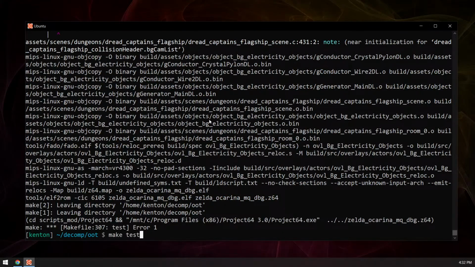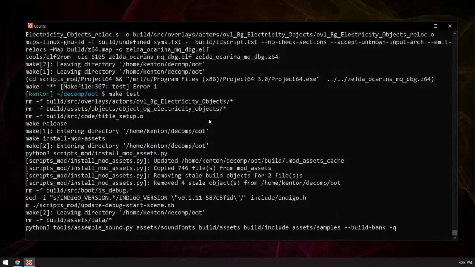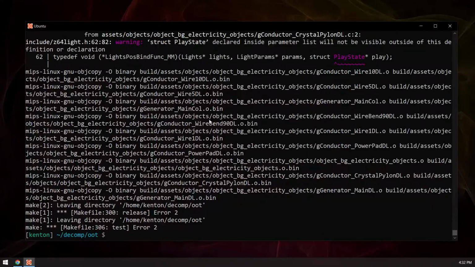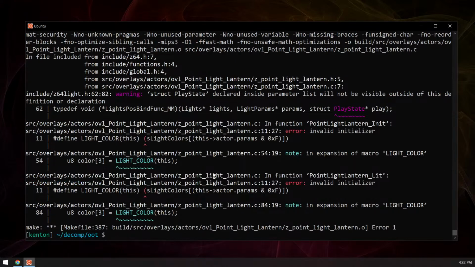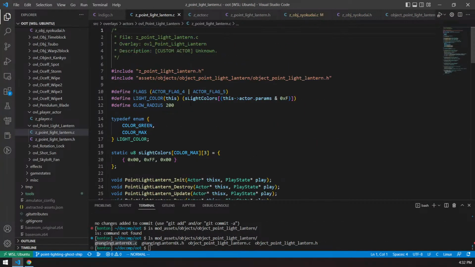Okay, let's see if this worked on the first try. Oh, Hero Shade. That's like, oh, nope, did not compile. Hero Shade is the guy that teaches you all the other moves and stuff like that. Invalid initializer. That's light colors.